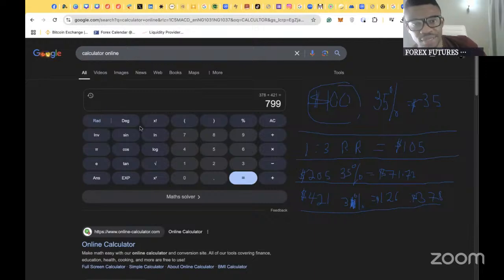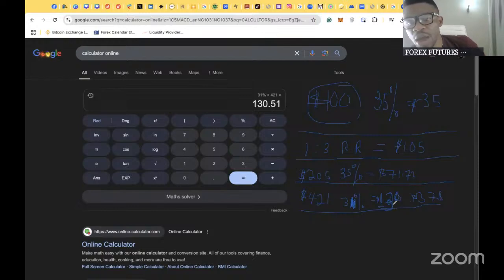So that brings, let's say now, 31% times 421. That gives us 130 instead of 126. So here what we are risking now is 130. And if we lose this 130, we are still very good because we are getting something higher than the second stage, and we'll go back to risk 35 now to be able to bring us back again to 421.